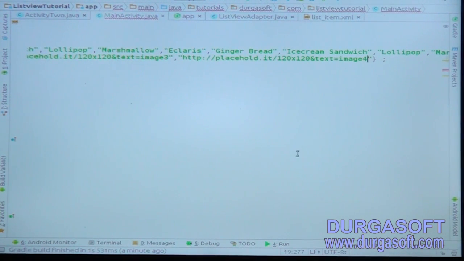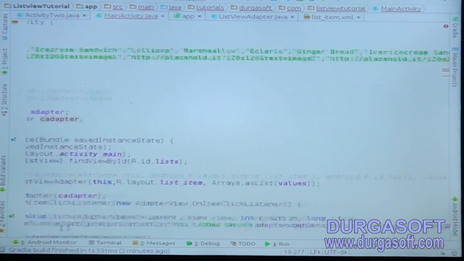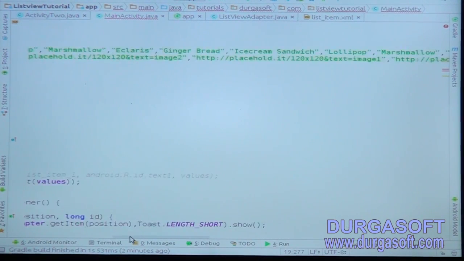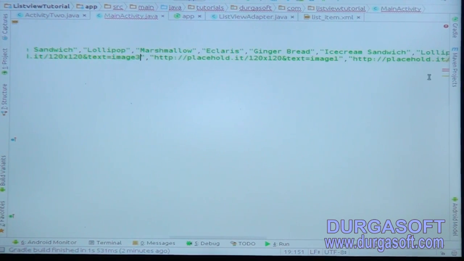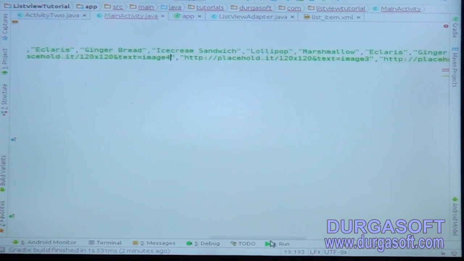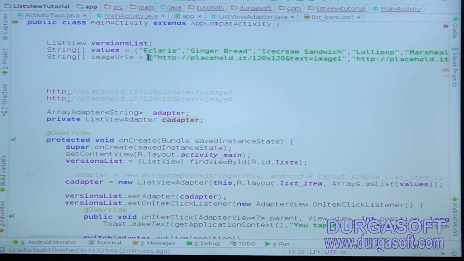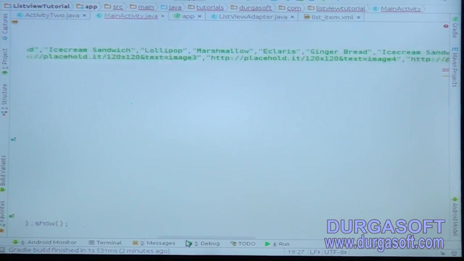And 4. So let it be that way. It's confused, I think. 1, 2, 3, 4.